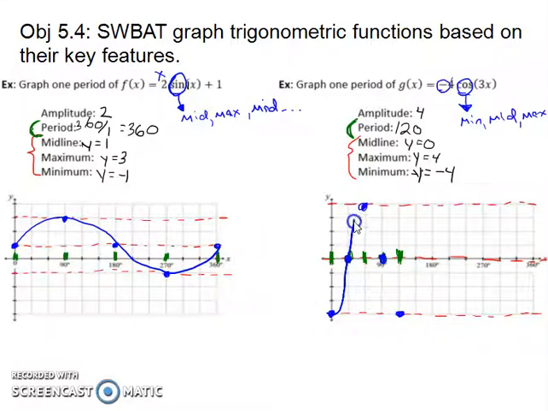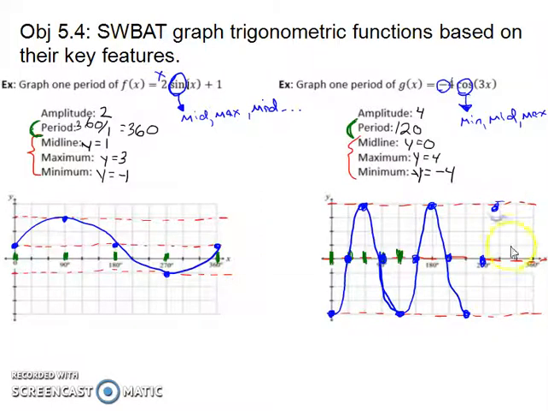This obviously is a much skinnier but taller sinusoid, but you connect it the same way, as smoothly as you can. It should look like a wave. Sorry for my bad drawing, but that's what it looks like. Now, if I asked you to go farther, you could. This is all I asked you to do here. It's one period, but you could keep going. So minimum, midline, maximum, midline, minimum, and so on. So here's a second period, and you can see I could just keep going forever and keep making this cosine graph as long as I wanted to.